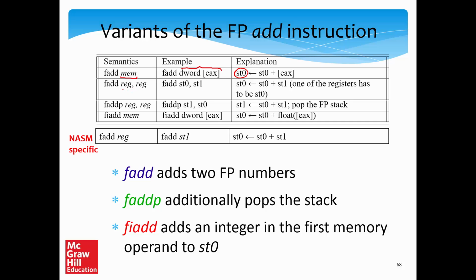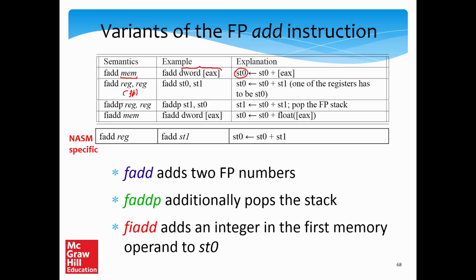The other form is where the instruction takes two registers, two floating point registers to be specific, as the operands, and this form is exactly similar to the integer add instruction. The only caveat here is that one of the registers has to be st0. Most versions of the x86 ISA actually require this, that one of the registers has to be st0. So in this case, the add instruction is similar to the integer add instruction, where we set st0 equal to st0 plus st1. Instead of st1, this can be st5, it's still fine. So we can say st0 is st0 plus st5. It doesn't matter.